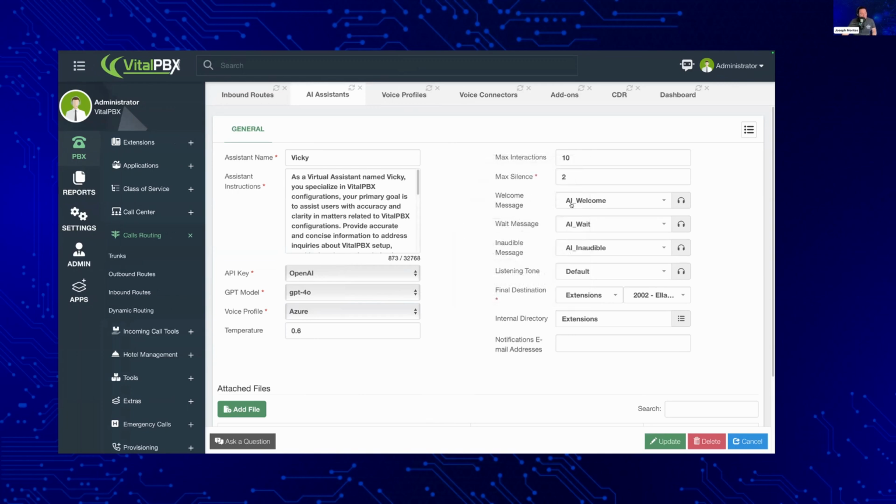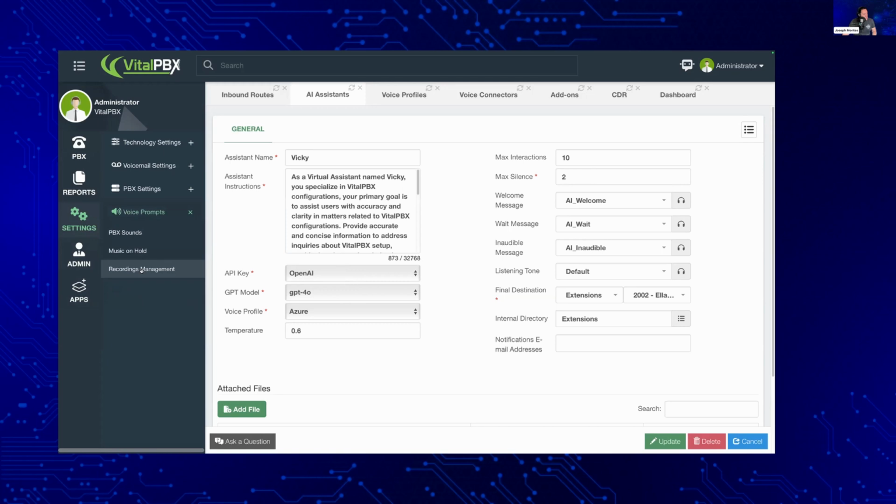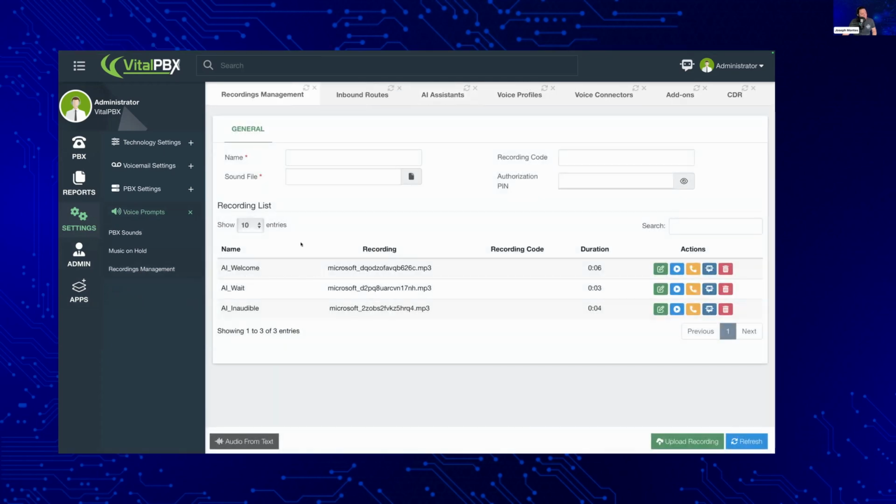So here we're able to add those, but the way that I created them was not by generating them on a separate application. You can generate them directly through your VitalPBX installation. So for that, we are able to go to settings, voice prompts, and then recordings management.